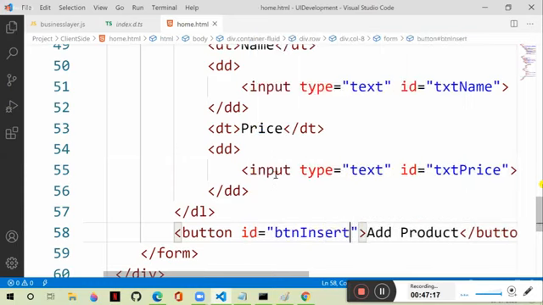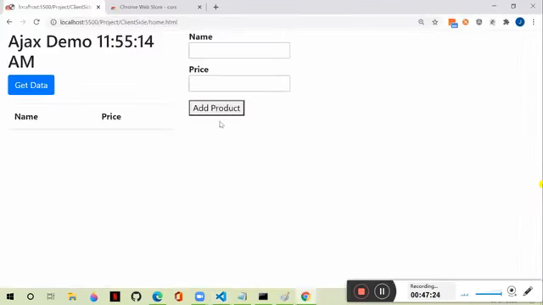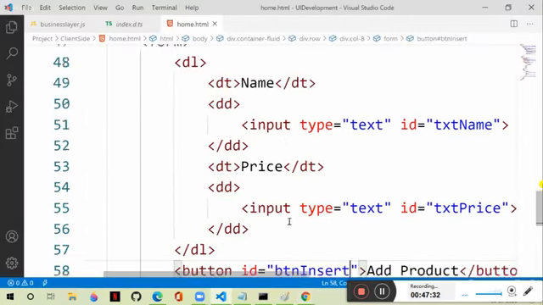Now our intention is, on the button click, we need to get the data and submit the data into this table, insert into it. That means on button click, we need to call another logic here.